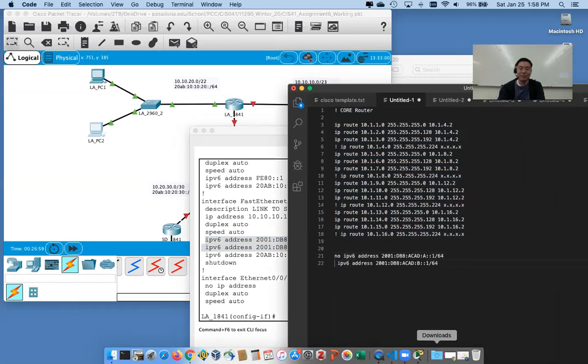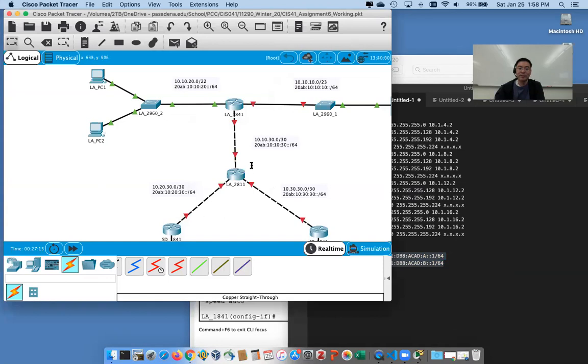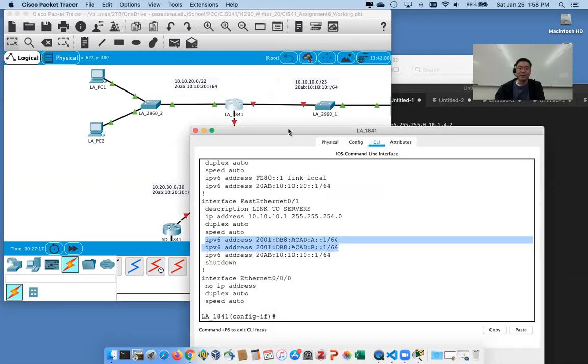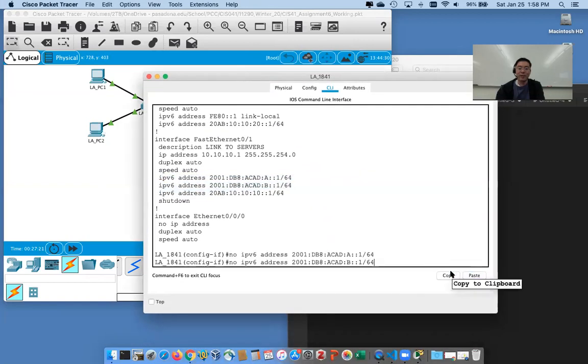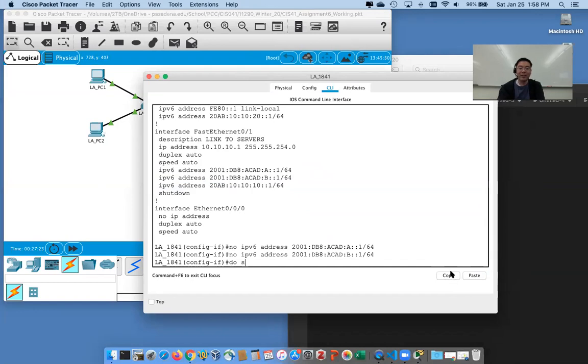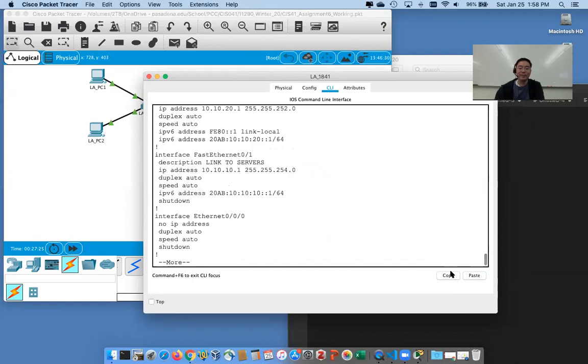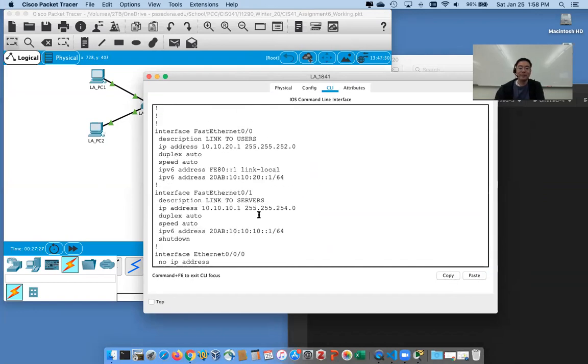Just put a no in front of it. Okay, so that was up here, right? So no IPv6 address, and it'll take it right out. See?